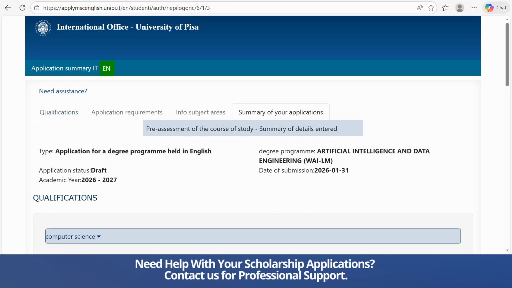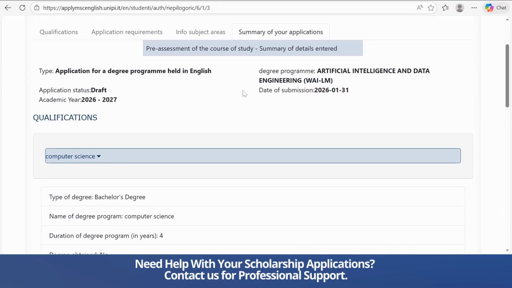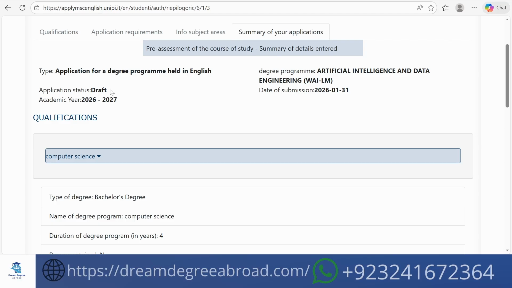This is the last step of your application, that is the summary of your application. You can see the details here. Your degree type, and the application status is saved in draft until you pay your fee.